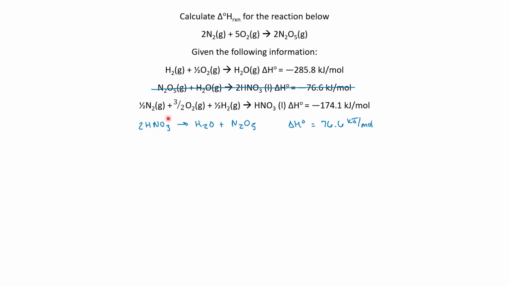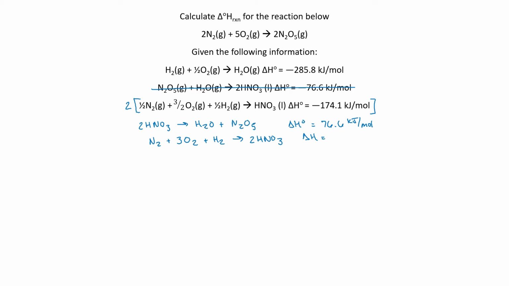The next thing I notice is my nitric acid, my HNO3, is going to add out with this HNO3. Again, they're on opposite sides, so that's fantastic. But I have 2 nitric acids on my reactant side and only 1 on my product side. So I'm going to take this third reaction and multiply through by 2. Remember, as you're multiplying through by 2, multiply everything through by 2. The nice thing about multiplying this reaction by 2 is it gets rid of all of my fractions in this reaction. So now I'm left with whole numbers, which personally I just kind of like.